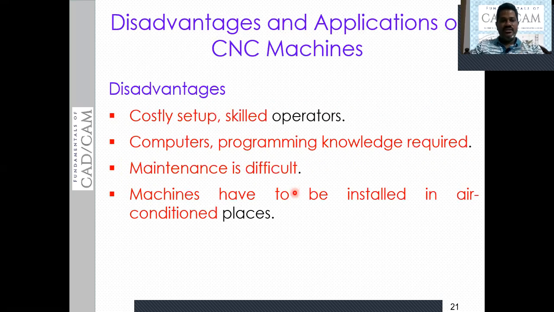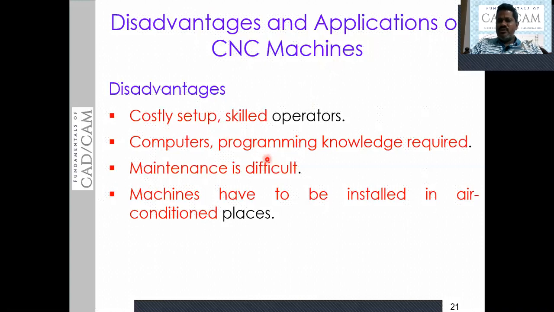When it comes to the disadvantages of CNC machines, there is the costly setup, and it requires a skilled operator, because programmers need training. The operators require training to operate the sophisticated machines, because the machines are too costly. These two are the major disadvantages of CNC machining centers.